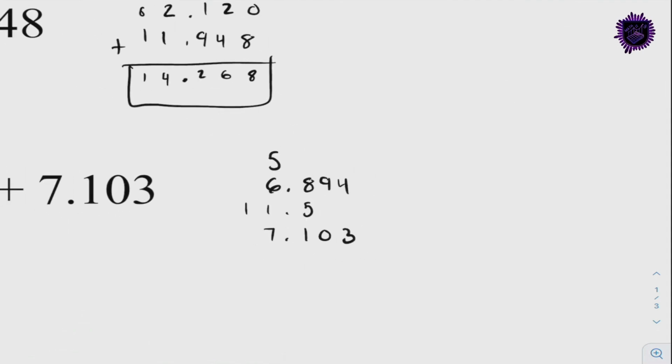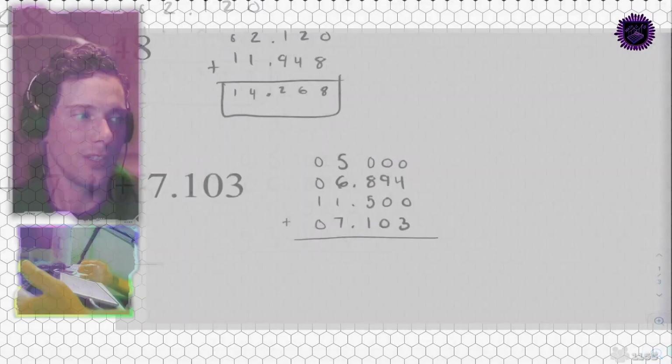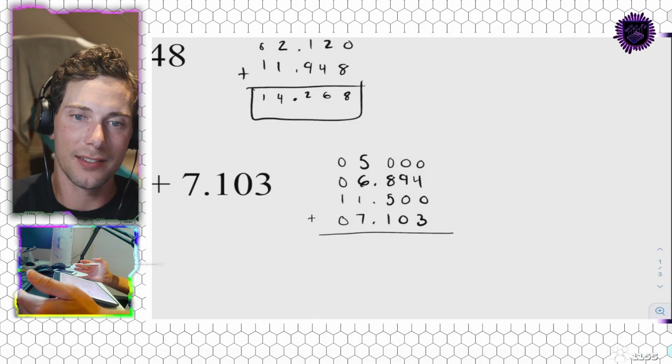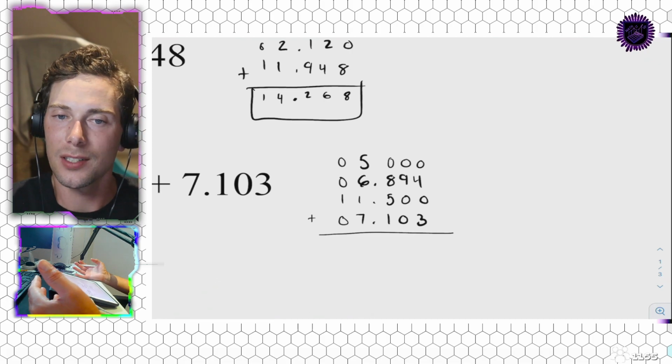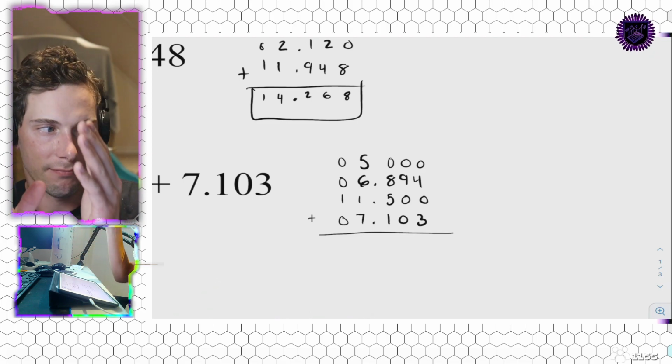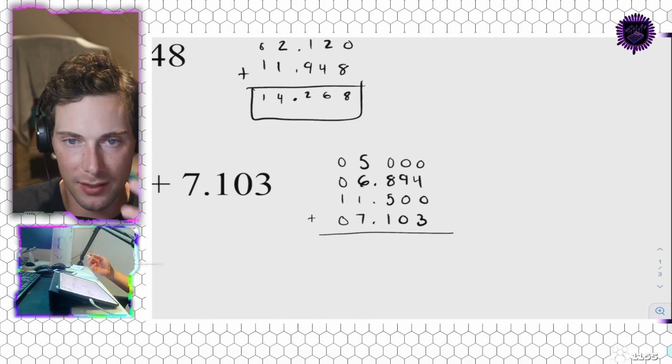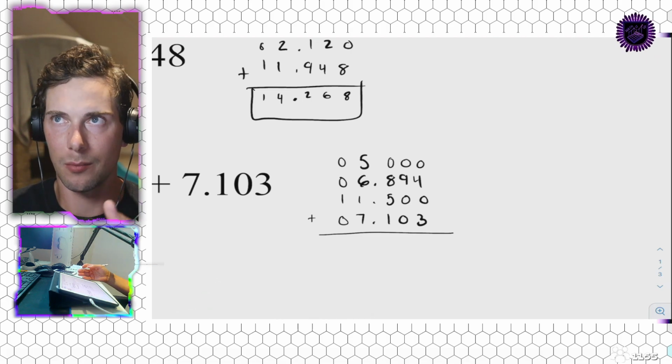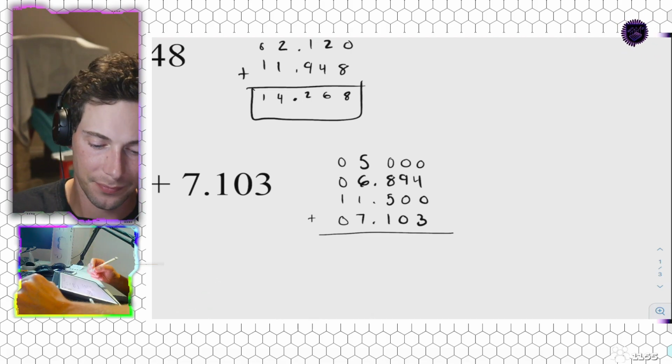What I want to do with this, I want to turn it into a nice, neat equation, and we can fill all our gaps with zeros. You don't have to do that, but I just feel like filling the gaps with zeros just makes sense. It lines everything up so nicely, almost like you have boxes and rows, and then you can really look down those rows and fill them in. And that's what I do. That makes sense to me visually. And as I'm learning to do this, it's very helpful.